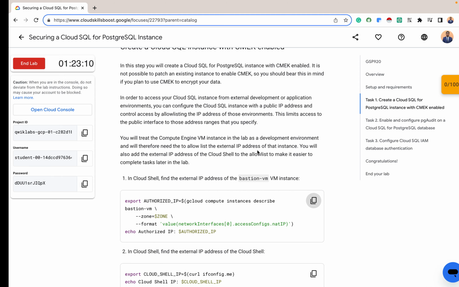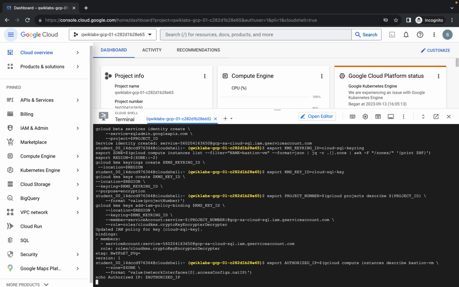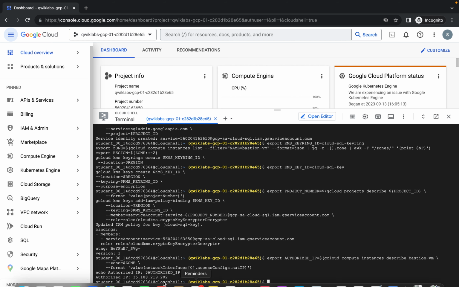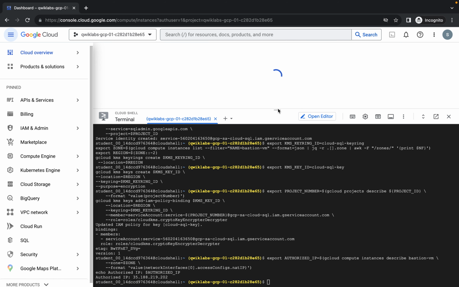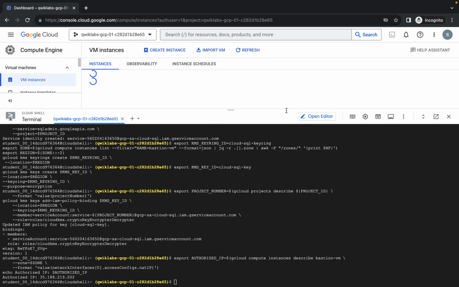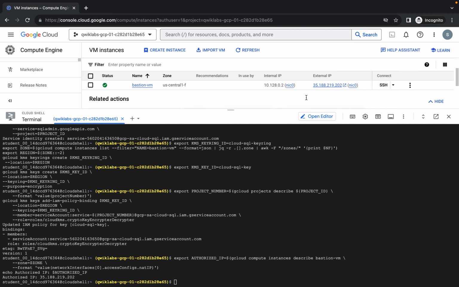It's something that we can get from our Cloud Shell, and we can also get it from the navigation menu. So let's paste this here. So this is the authorized IP, which is the external IP of our virtual machine, and it has been exported and templated under this name. If you want to do that with the navigation menu or with the dashboard, you'd see that this value here would also be the value that we are going to see here. So when you take a look at this external IP, this here is still the same thing as this. Okay, that's fine.